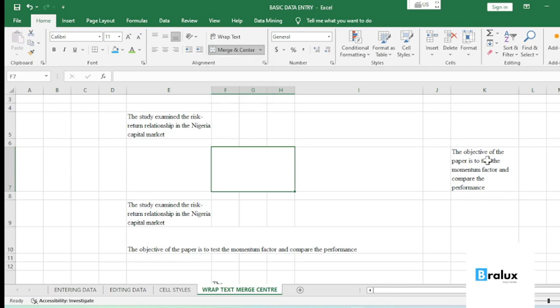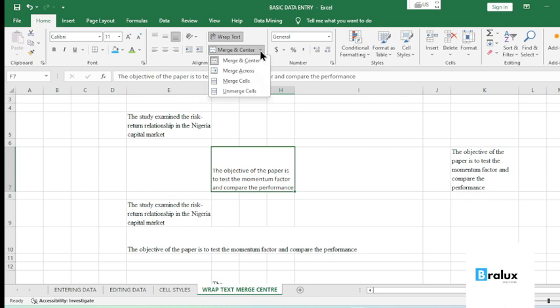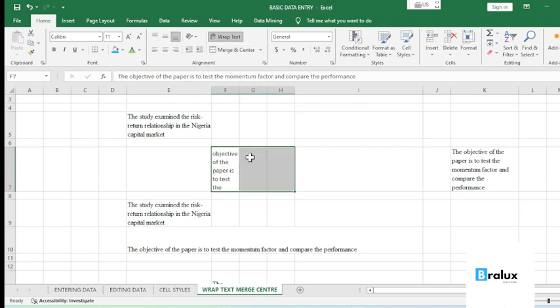So let me copy this and paste it into my merged cells. You can see now the way it looks. So what I need to do is first do wrap text, then merge and center. You know, Excel has automatically changed it to merge and center. So if you want to merge cells or make it look neat, just come here: merge and center, merge across, merge cells, and you can also unmerge cells. It has gone back to the three cells that we earlier had.